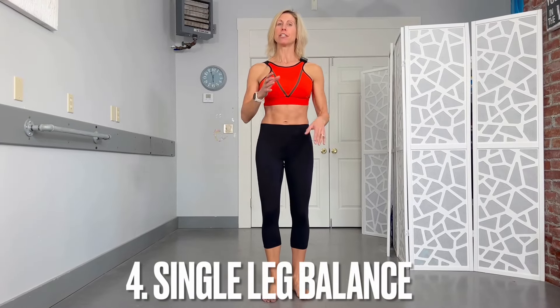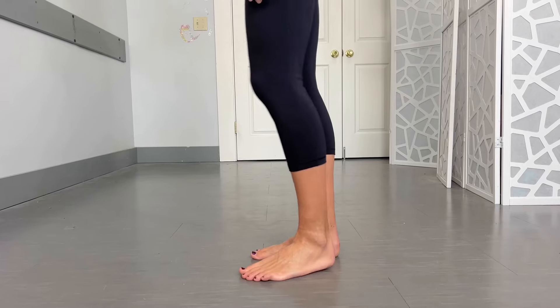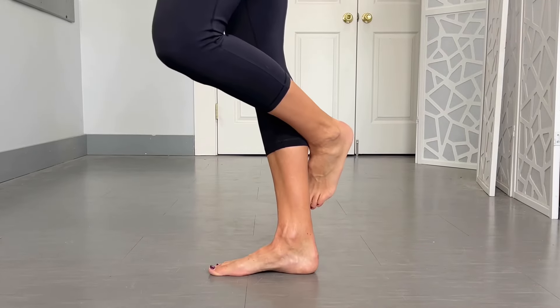The next one is a single leg balance to help when you need to get your shoes or pants on — functional activities of getting dressed. Level one is standing on one leg with a little bend in the knee, just bringing the opposite foot off the ground. If that's too much, you can rest the toes of the other foot on the ground, wrap it behind the leg, or start with a narrow base. To make it harder, lift that leg up even more — think about when we get dressed, we do have to have that leg up relatively high. See how long you can hold it; the goal would be a minute.